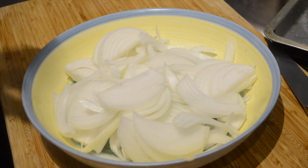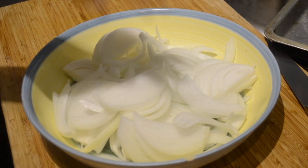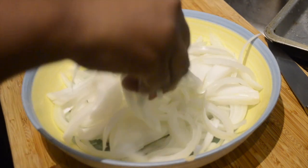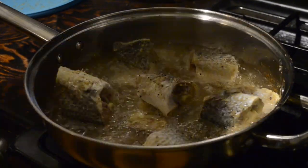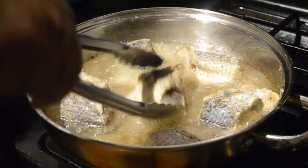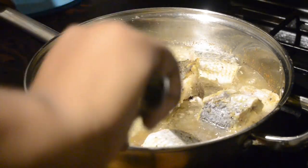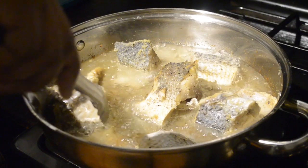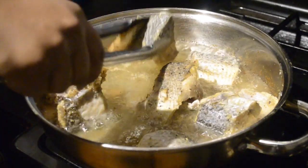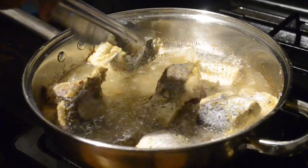So I finished chopping some of the onions. This still isn't enough because, as I said, it requires a lot of onions. Just separate them, make sure they're not stuck together, and you're good to go. So here we are checking on the fish. Definitely making sure that each side of the fish is cooked very well. You want it to have a light brown siding. The outside should be fried and brown.